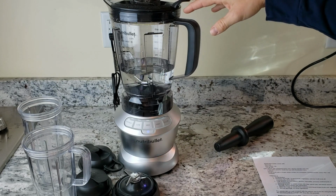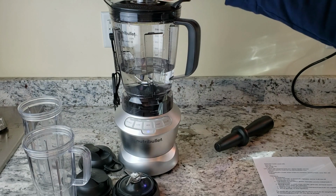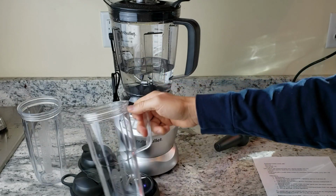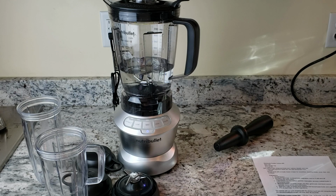You can do hot ingredients with the pitcher. It does have an exhaust vent, which is definitely necessary if you're blending any hot ingredients. Like any bullet blenders with the small cups that are sealed onto the blade, you cannot blend any hot liquids because it'll create pressure and create a danger for any of the users.